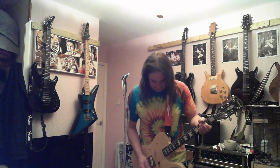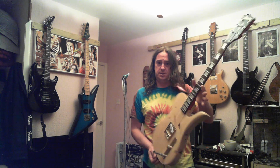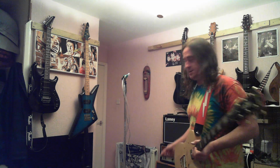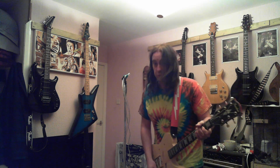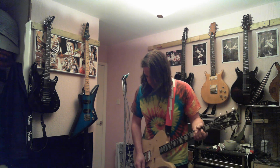So this week I'm messing about with a pedal, which I will show you in a minute, that matches my t-shirt. Playing through my Chalking Bird guitar here, single coil pickup, and through the clean channel on my Laney VC15. No pedals apart from this one. Well, so there's the sound.